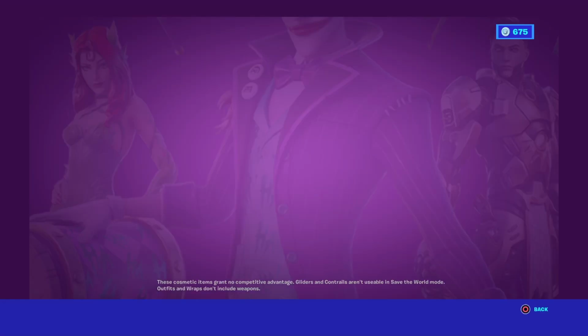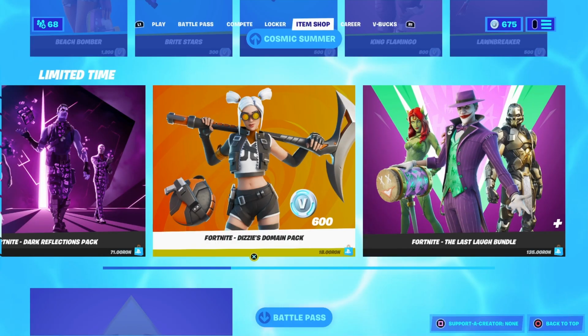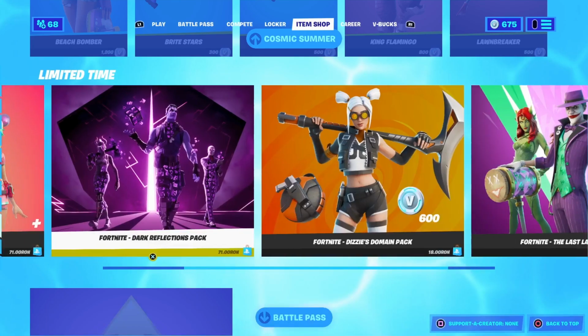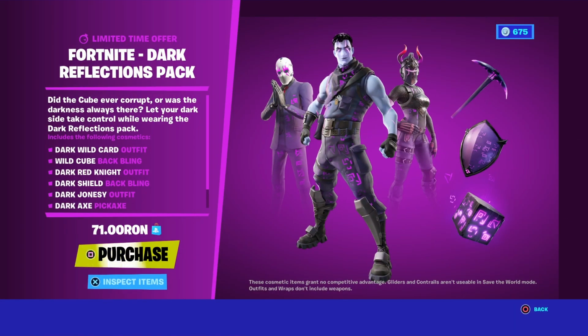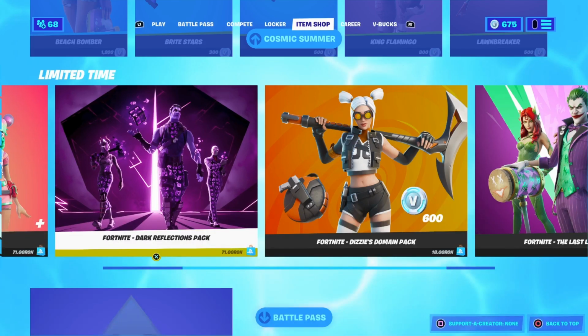Okay, and we have the last lock panel. Pretty cool, we see. This is the main Stonebiner shop. I don't like it, however. Dark Reflections pack. Pretty cool. Smart Dark Reflections.